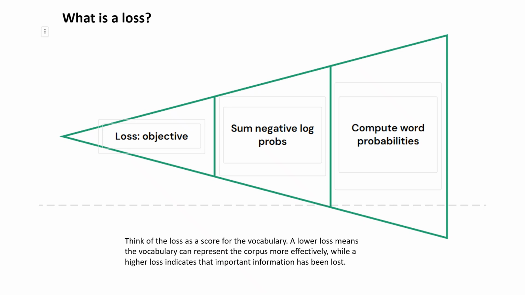So what exactly is loss? Loss is a metric needed for calculating the importance of a token. The ones which have a lower loss after removal are the ones which don't really impact the vocabulary much and can be removed. On the other hand, the ones which have a higher loss may have important information inside them and can't be removed.